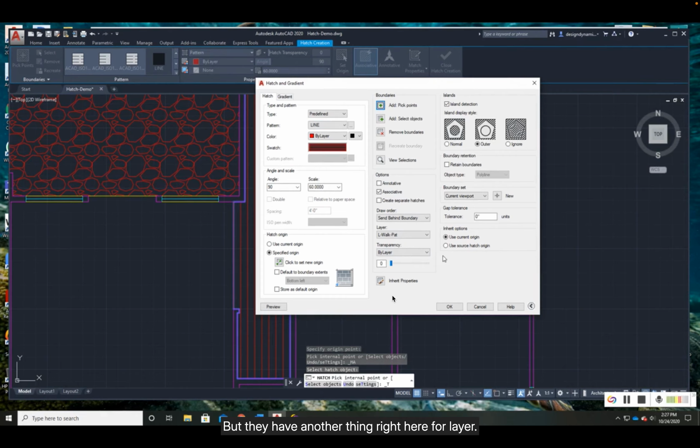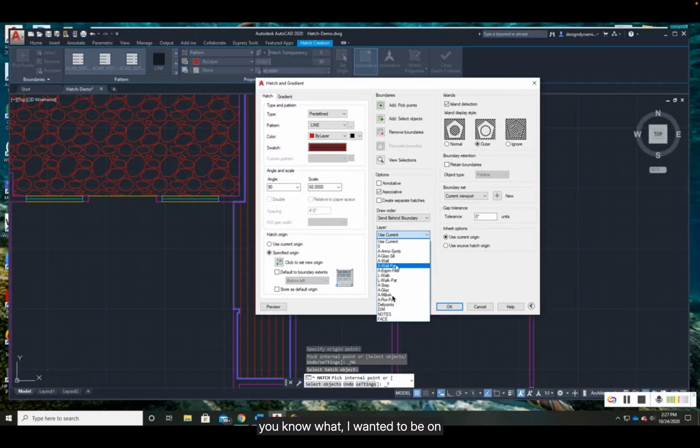But they have another thing right here for layer. So this one is actually on my landscape walk pattern layer. So I can change that to say use current, because I did set it for the floor, or I could force it to say, you know what, I want it to be on the A floor pattern, which is down here.